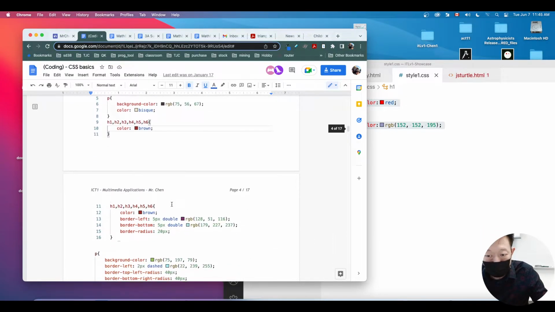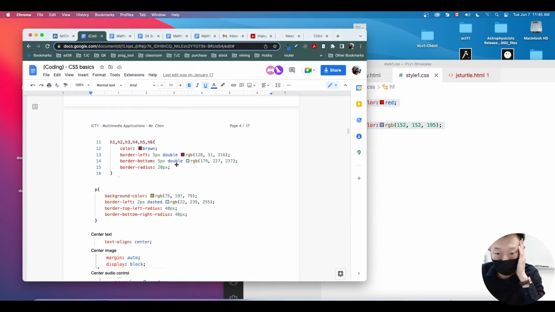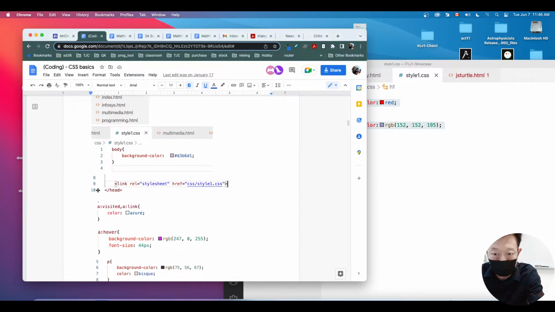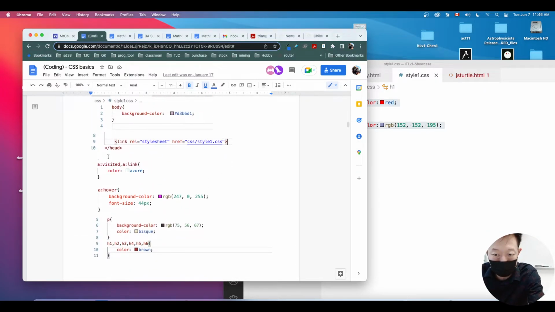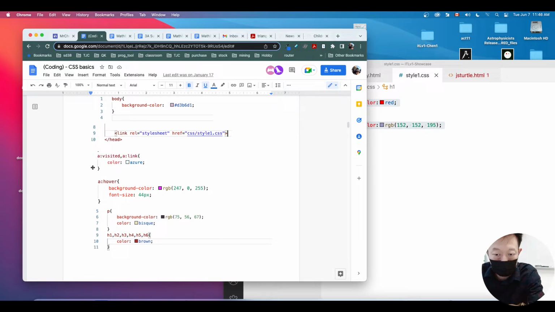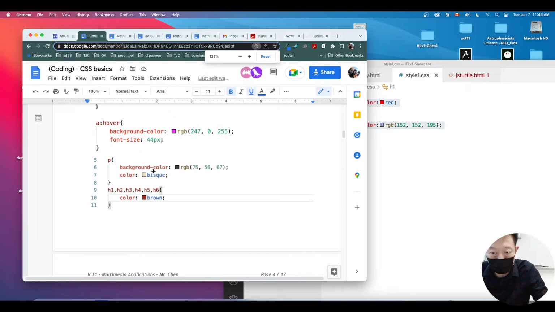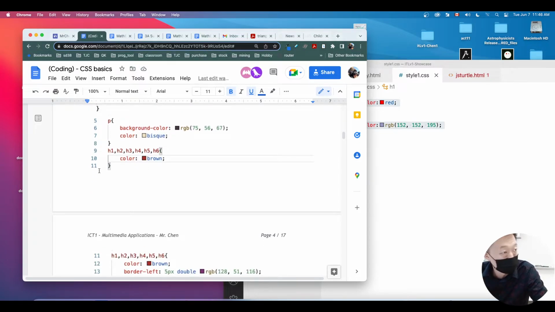Here are some examples to show you how to apply CSS to many things, and all these are tags. So you can apply a CSS definition to a link, to a paragraph, to H1, 2, 3, 4, 5. So if you want to apply the same color to multiple headings or paragraphs or whatnot, you can just list their names separated by comma, and then this will be applied to all of them.